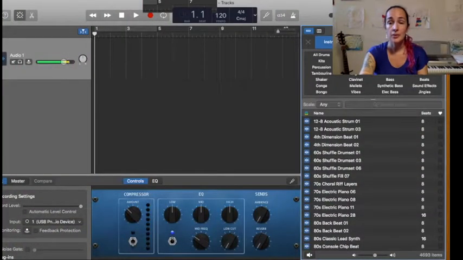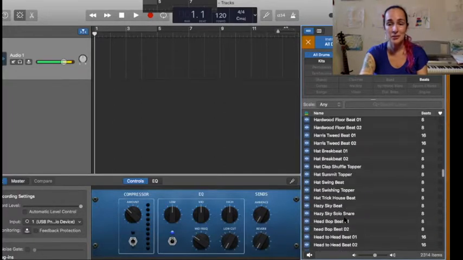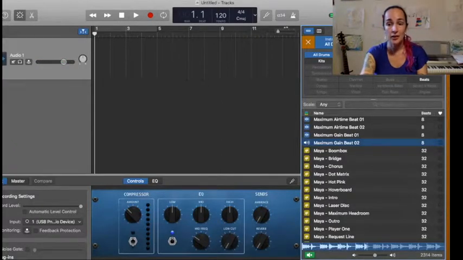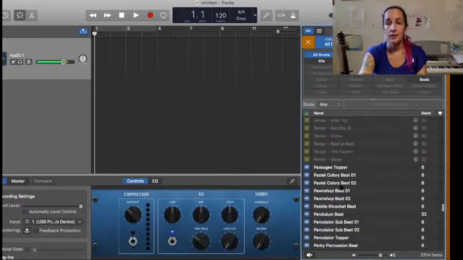So if we started with instruments and we want to start maybe with drums, we've got all of these to choose from. It's quite a few, but you can play them. Decide if you like it or not. If it's too quiet, you've got volume here. People can give you thumbs up or thumbs down. They can tell you yes or no. I'm using my original sound since I'm using Zoom right now.